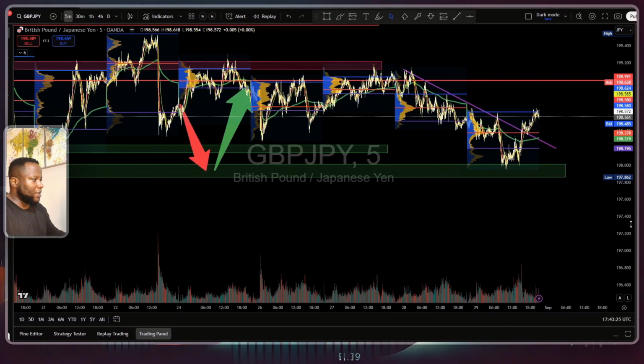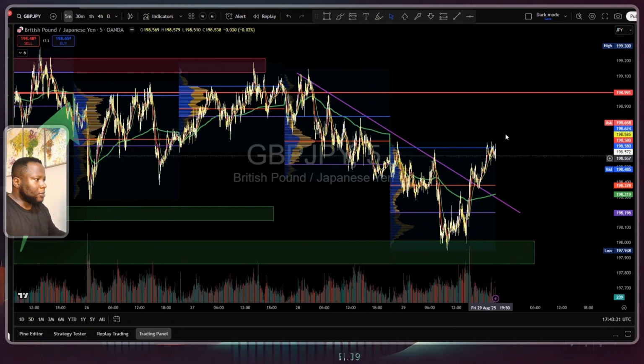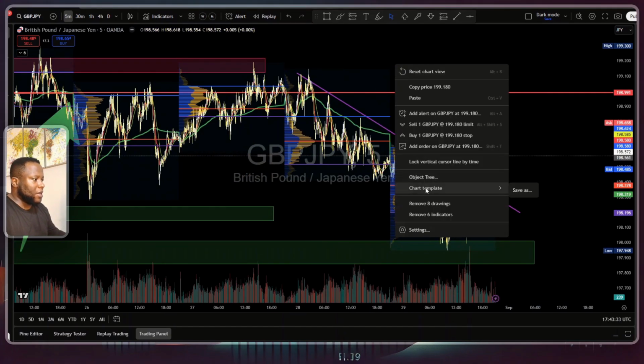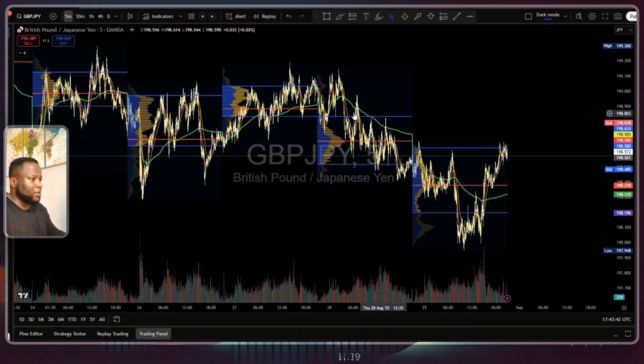But right now, what I'm seeing is this. Mark my words on this one. I'm not saying I'm perfect. I'm not saying it's gonna happen. But this coming session, if price holds above this VWAP, 198.32, we're gonna have a bounce back on this pair to the previous resistance, which is gonna be up here. Okay, I'm gonna mark this up for you guys to see.